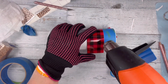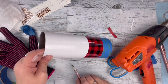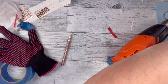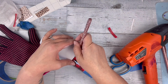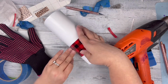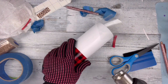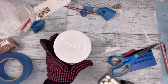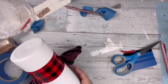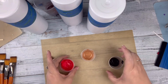And then once it cools, because this particular vinyl is a cold peel, so you do want it to cool down to be able to do that carrier sheet to pull off. And I did, because it did overlap, I did cut it to kind of meet up to the seam. So once it had cooled, I do peel back that carrier sheet. And that's what I'm doing here. And pull off that clear sheet, which is called a carrier sheet. So it kind of did pull up a little bit. And I'm just going around and heating it up and smoothing it down again. I've never put HTV on a tumbler before, so after I get this all smoothed down, making sure that there's no bubbles, I'm using Ccdiy clear quick coat to seal it down.